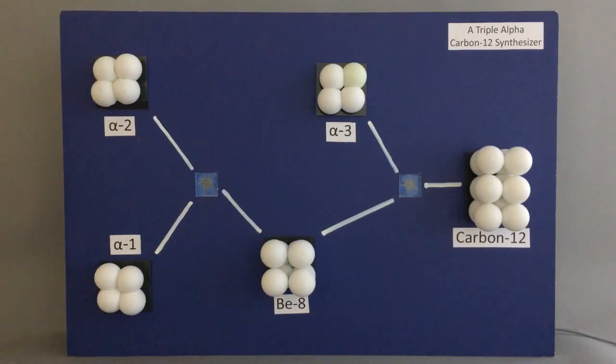First, let's look at the individual pieces. Then we'll run a simulation of carbon's creation in action. Note that during the process, packets of energetic photons, gamma rays, are emitted along the way. They too are crucial to carbon's formation, but are not shown in the simplified demo.